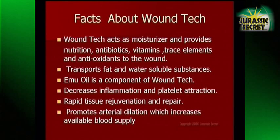You need antibiotics. Antioxidants are those things that neutralize what may well be a natural breakdown of the tissue itself. So if you can give all these things to the wound without sending them through the body, then you're well ahead of the game. We're able to transport these essential fats by rendering water-soluble vitamins fat-soluble. We're able to transport the water-soluble vitamins into the wound as well. Normally, you cannot transport anything that's not soluble in fat through the skin.